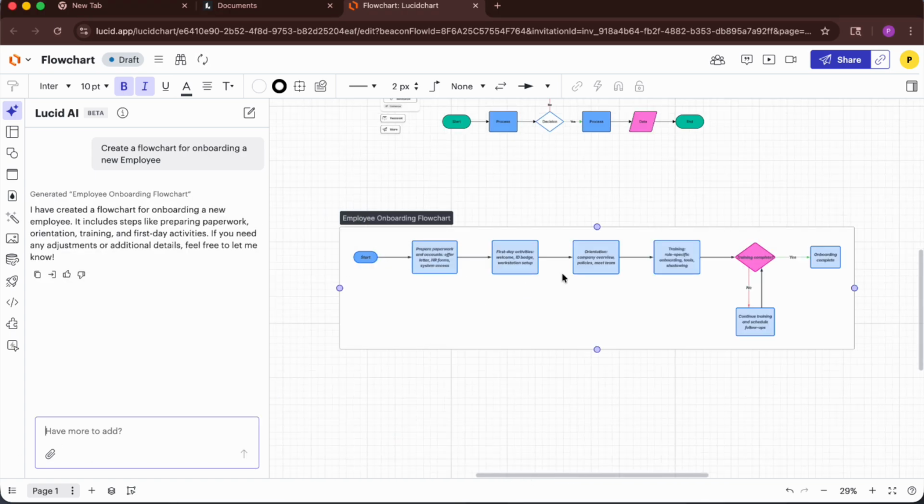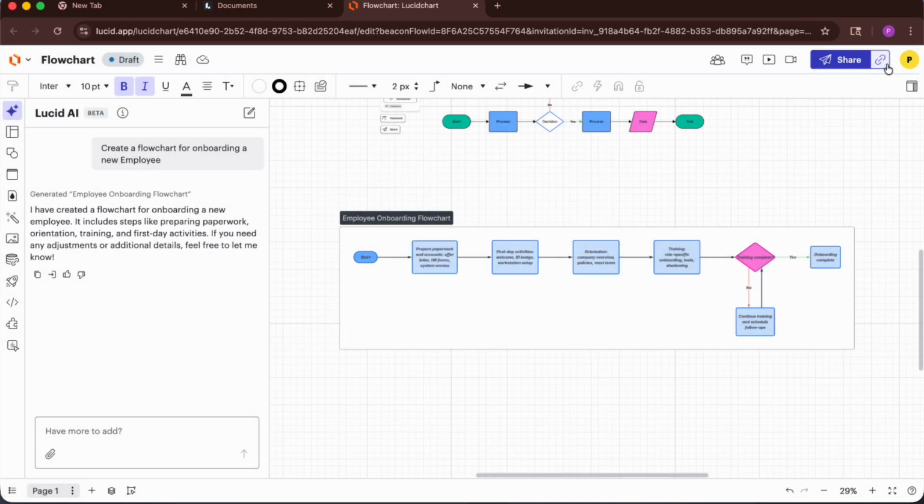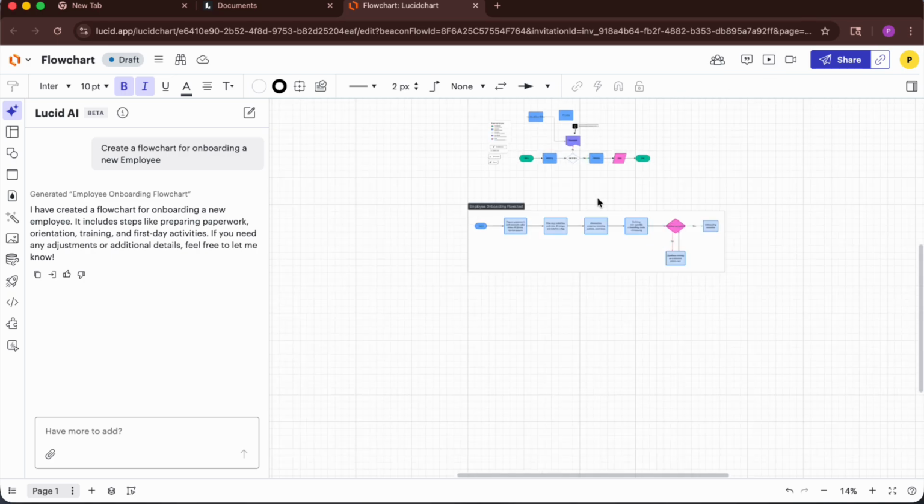When you're done, click Share to invite someone or export it as a file, like a PNG or PDF, so you can submit it or upload it anywhere. A quick note is, if you're on the free plan and you suddenly hit a limit or see an upgrade message, just remove extra objects so you don't need to start a fresh doc for the next diagram.